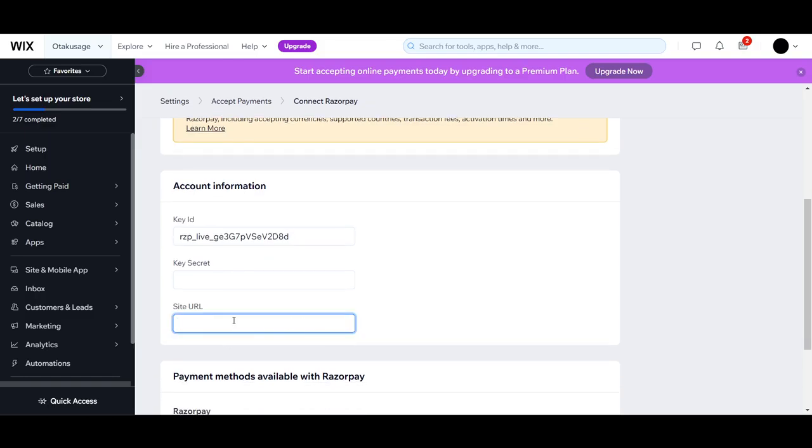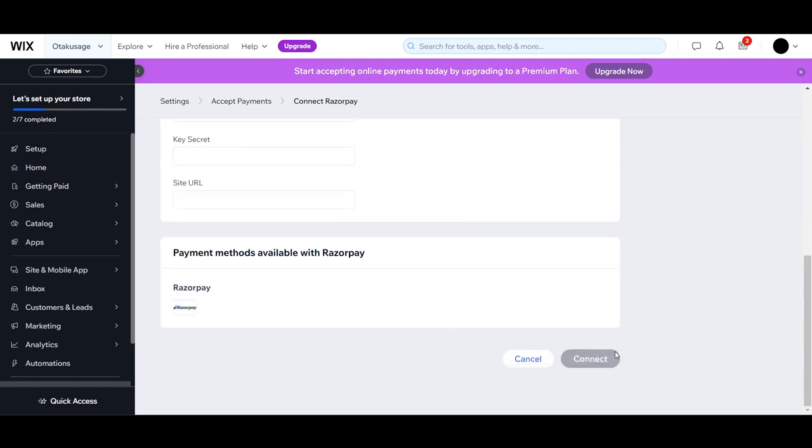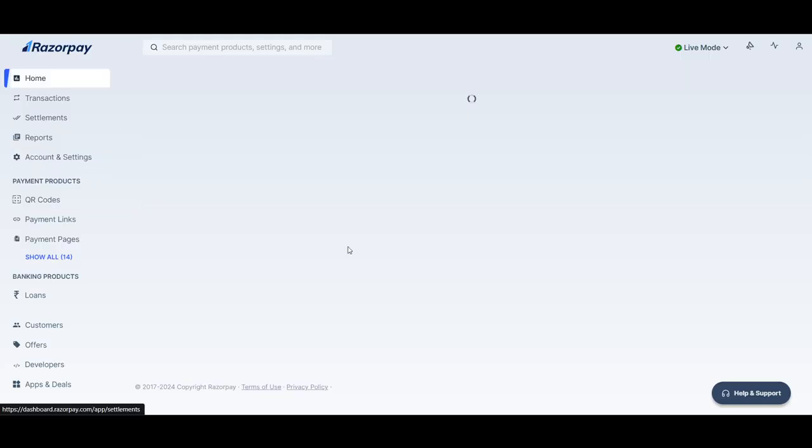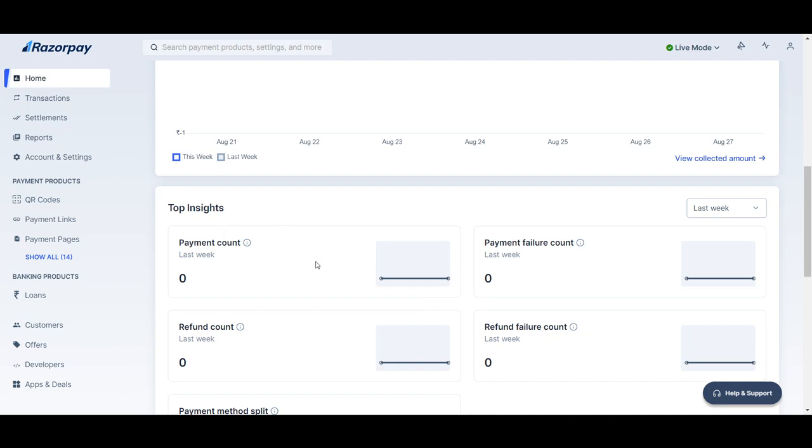And here you have to enter your store URL. So whatever it is, www.yourstorename.com, .in, .co.uk. Once you have added each and everything, make sure to click on Connect. That's it. You need to enter all these three pieces of information here and just click on Connect. In just a few seconds, your store will get connected to your Razorpay and it will show each and every data. Whichever orders you receive, the payment will be received in Razorpay.